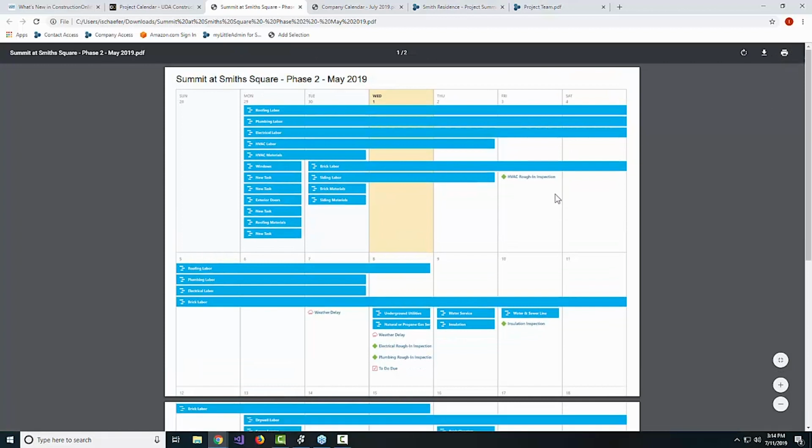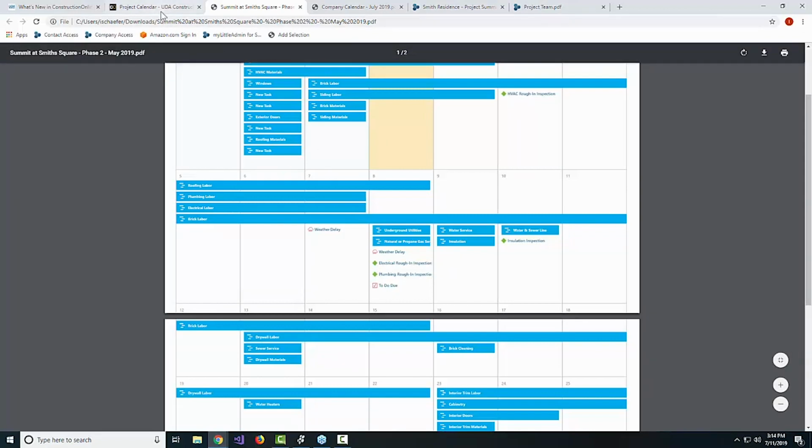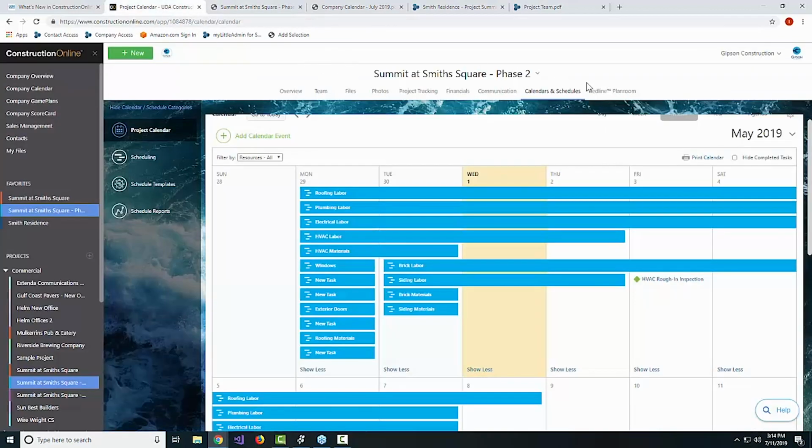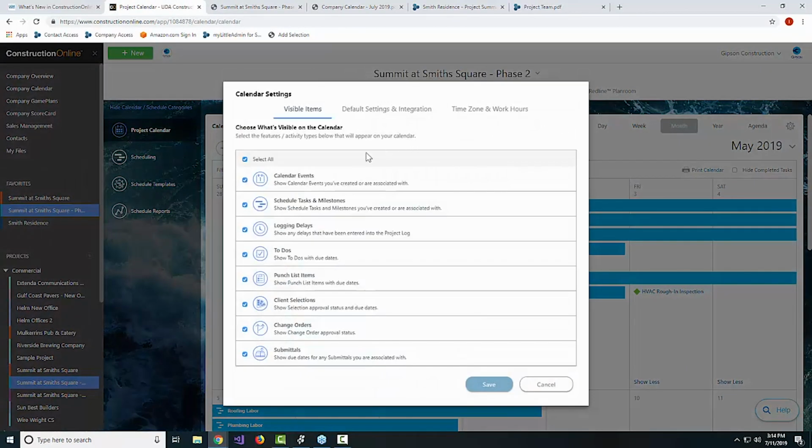It's very, very easy. Notice that, when you print your calendar, it's of course going to include everything else that you have displaying as well. So like on my calendar, I've chosen to display things like due dates, delays that have been logged. Those, of course, can be turned on and off depending on your preferences. I prefer to have all of those date-related items showing on my one master calendar. So when I do my print, that's going to show for us as well.